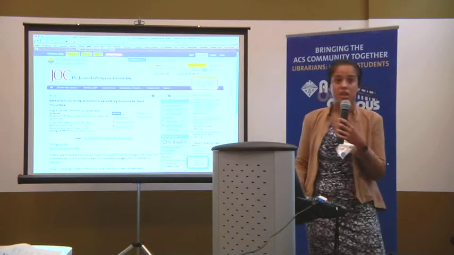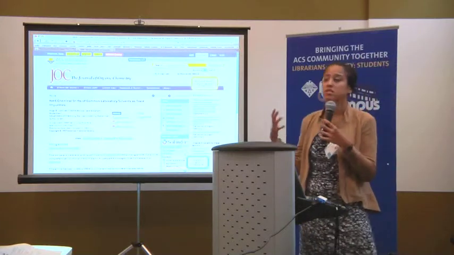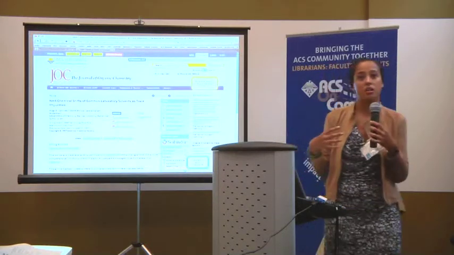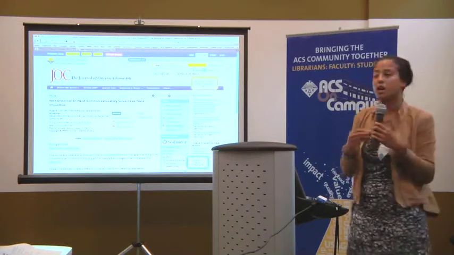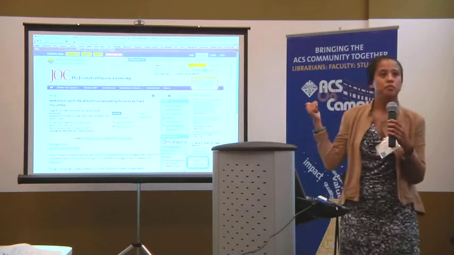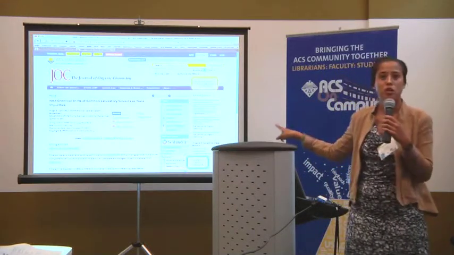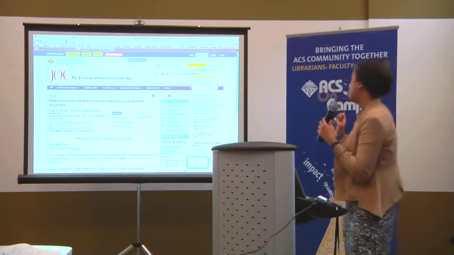Our SciFinder linking, we are really working on integrating the robust CAS databases and the journals to facilitate the back and forth you were mentioning between the journals and SciFinder. Has anyone used this? Has anyone seen this before? Okay, this is good. We need to know this.